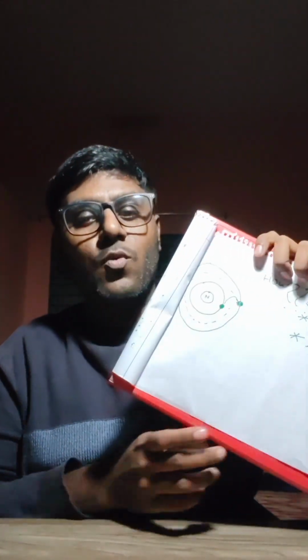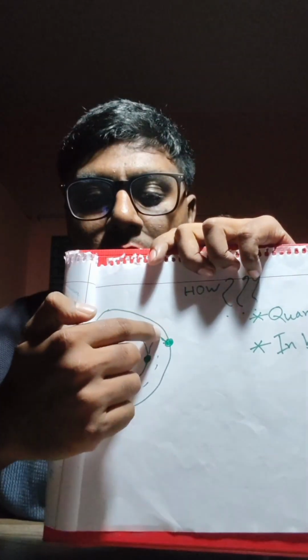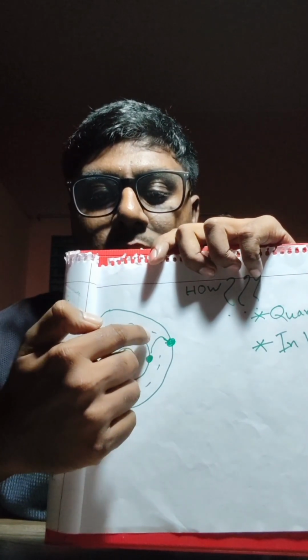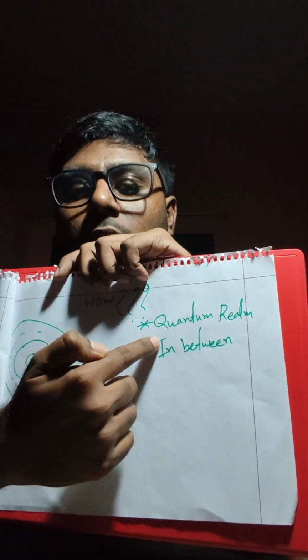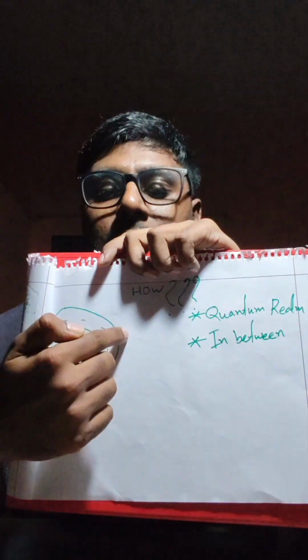Have you ever seen swans or goose or any kind of duck simply swimming in the pond, and suddenly a threat comes to the duck, and he just dives into the water and suddenly appears to another place? Have you ever seen that? If you haven't, just go look for it. Okay, you will understand what happens. This electron simply disappears from here and appears here. So where does it go? It goes somewhere in between these two orbitals, and that is what is called the quantum realm. Okay, that is called the quantum realm, where the electron goes and suddenly appears.